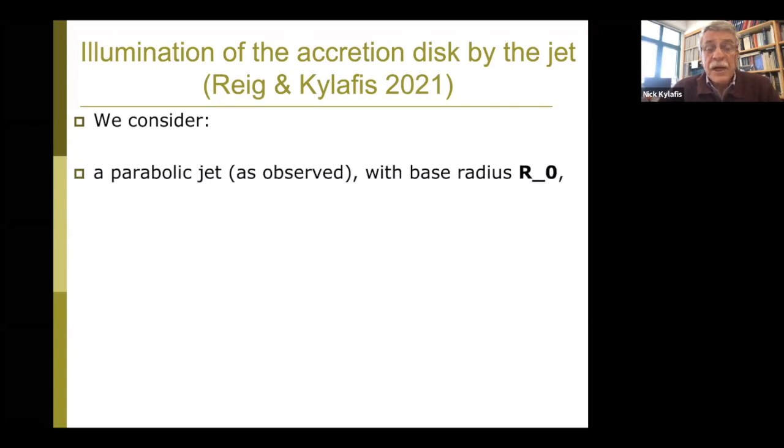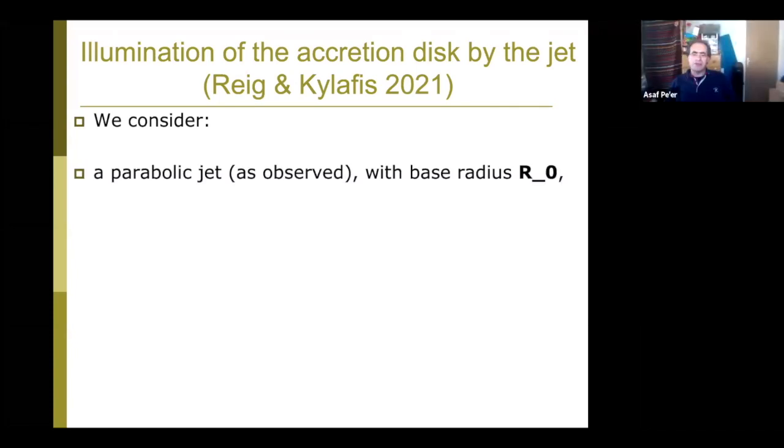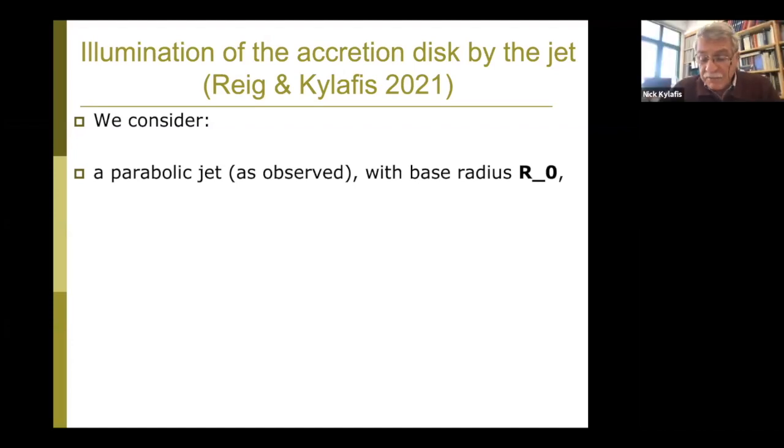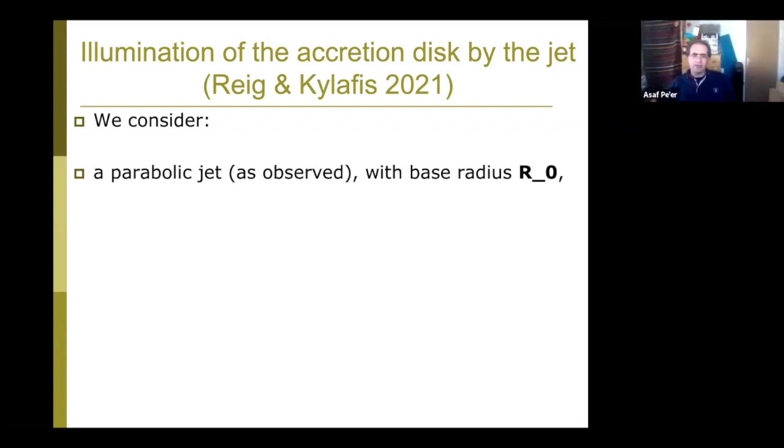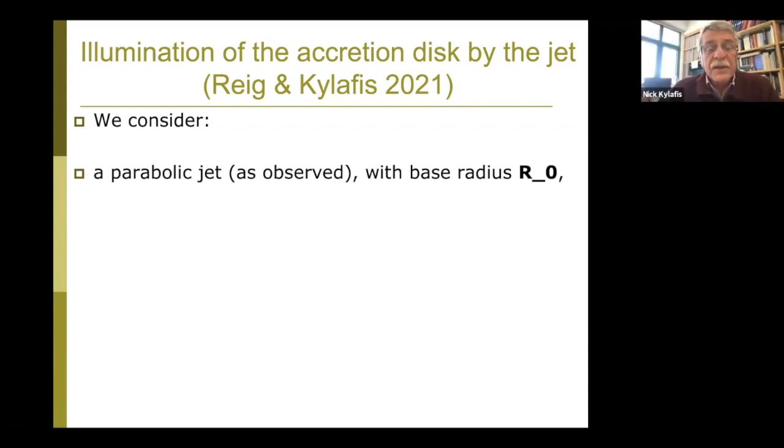What is the Lorentz factor? Is it relativistic? It's mildly relativistic. The V parallel is typically 0.7, 0.8 c. Oh, okay, so it's not highly relativistic. No, it's not. I will discuss how things are affected if you make the jet more relativistic than we typically have. Gamma Lorentz for the flow in black hole X-ray binaries is typically around 1.5 to 2.